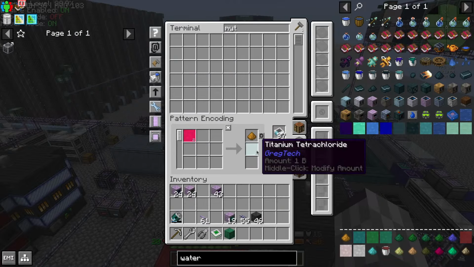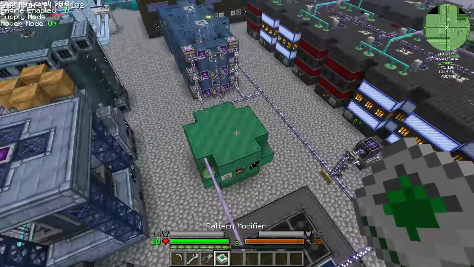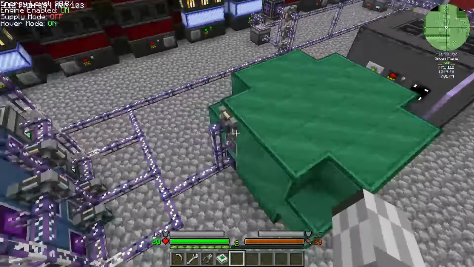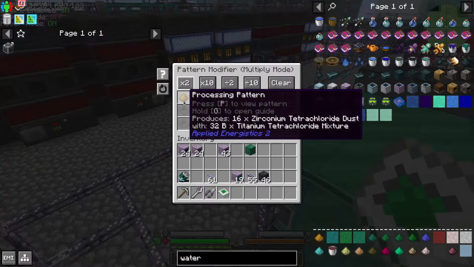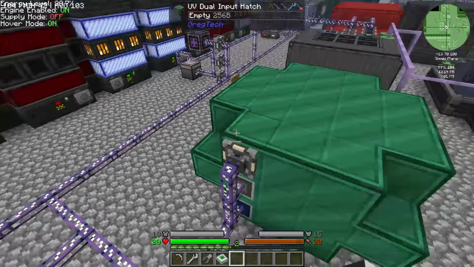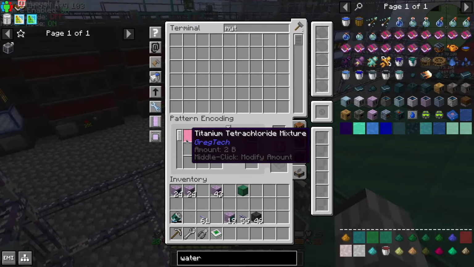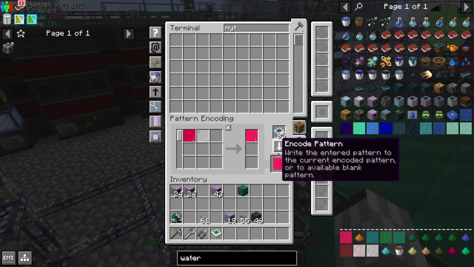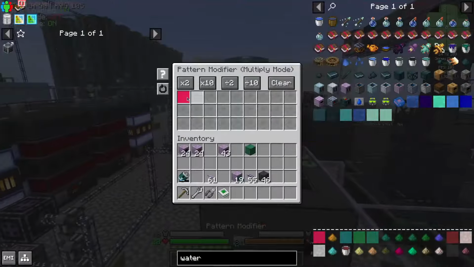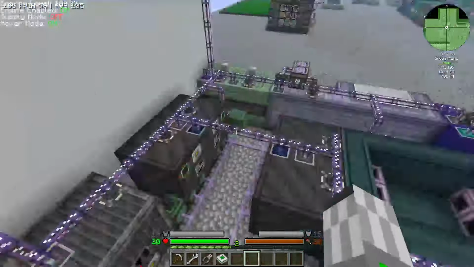Titanium tetrachloride. That one is a centrifuge, which I have here. Let's do 64 at a time. Here. Then this one is a chemical reactor. Here. This is how much I can fit.